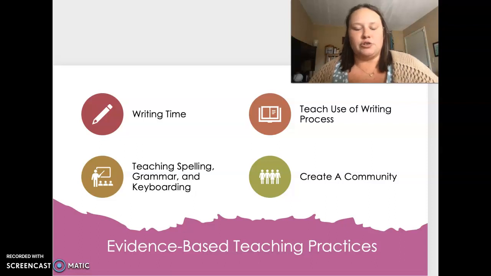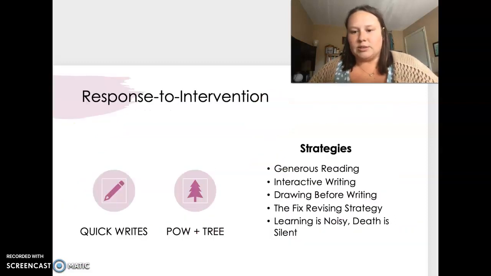That way they can improve their papers. By making your students send their draft to at least one peer, or to an adult that they trust, they're going to get a lot of feedback on how they're writing and what needs to be changed whenever they are editing. All right, let's move on.